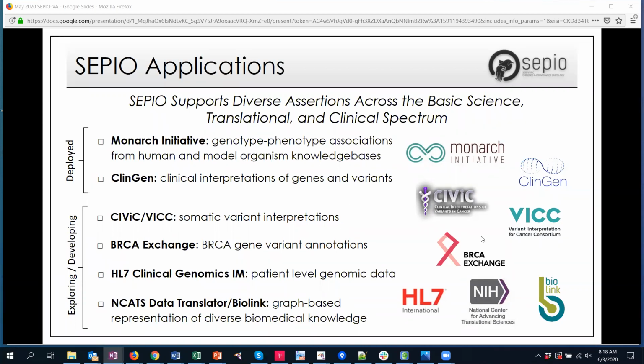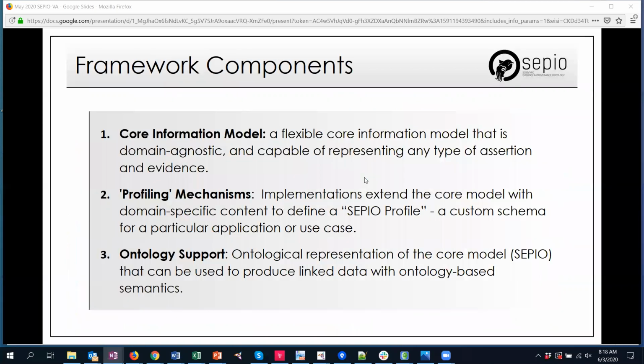So again, the key take-home here is we already see this being used and applied in a lot of the driver projects inside of our work. So it comes with some validation that it may be useful for us in defining our specification.